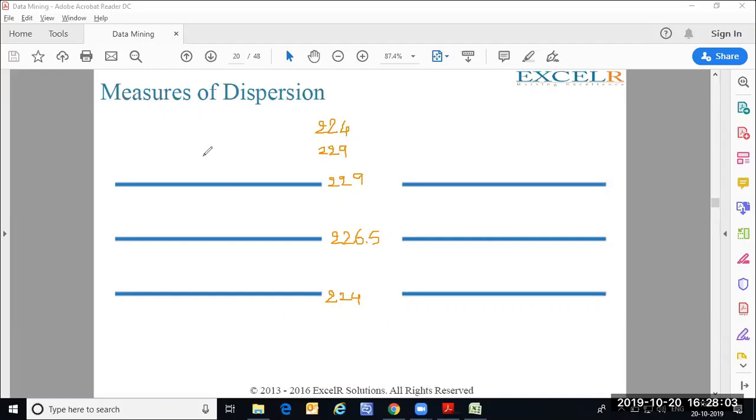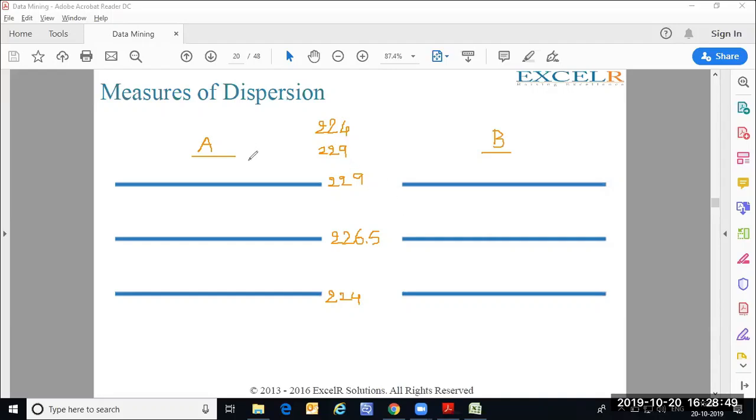Now, there are 2 vendors who are finalized, vendor A and vendor B. Now, ICC asked them to come out with a manufacturing of 10 balls from each of these vendors for the testing purpose, for the quality check. Now, vendor A, by using machine A, produced 10 different balls. And vendor B, by using machine B, produced 10 different balls.